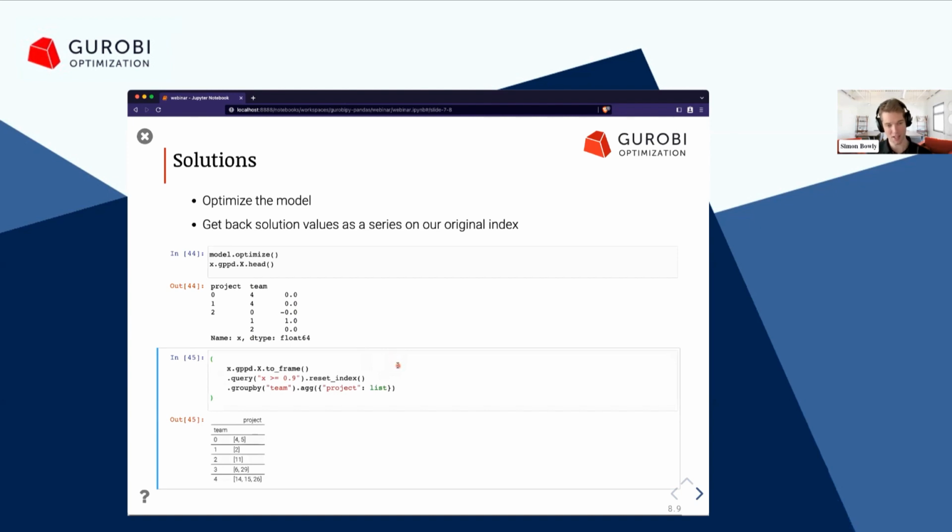Because this is in Pandas, I can do whatever Pandas transformations I want at this stage. So maybe more commonly, you would be using Pandas read-write functions to write this off to another endpoint, or whatever the next stage in your analysis of the model is. What I've done here is just a few little tricks to pull together a data frame listing my project assignments for each team. And everything from this point onwards, after extracting the solutions, is all just normal Pandas operations on a series.